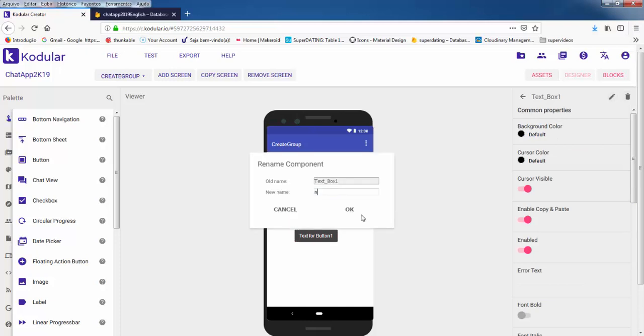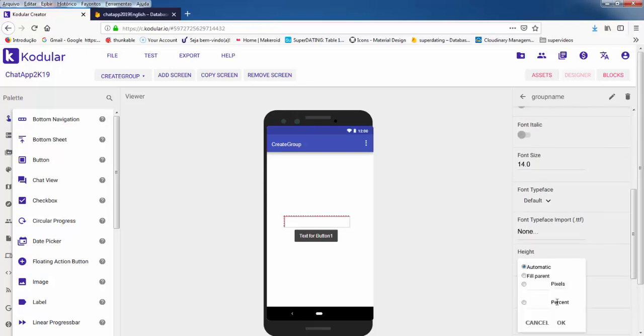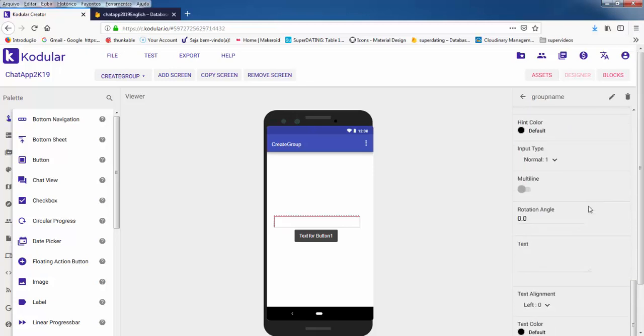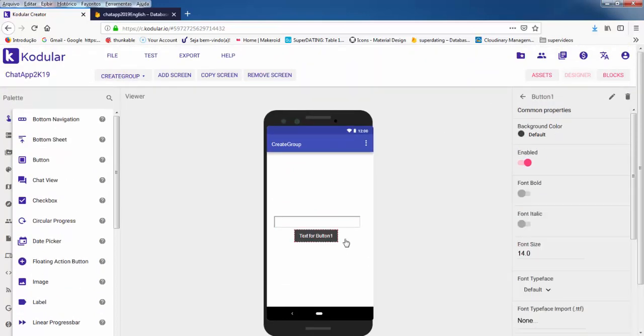The text box is the group name, width as 85%. The button is gonna be button create group.